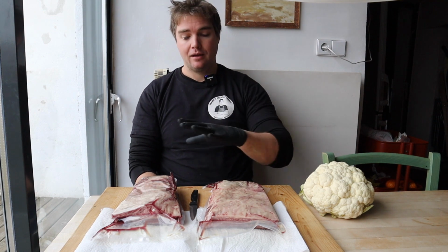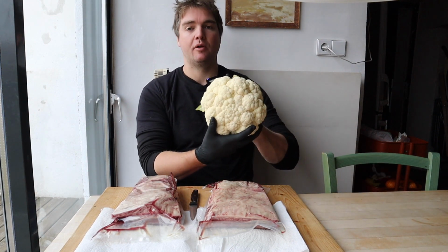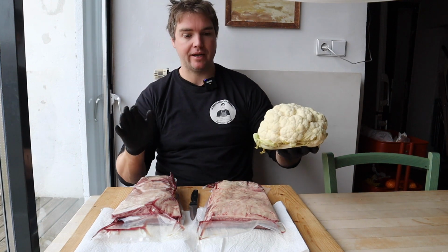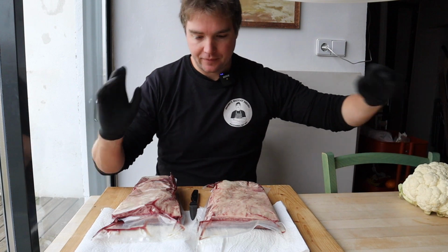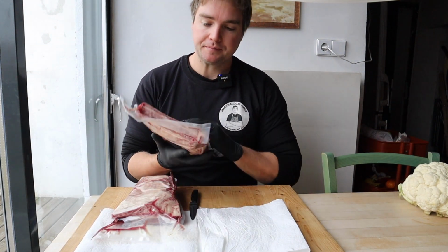Okay, today we're going to make some ribs. Along with the ribs, we're going to have some smoked cauliflower puree, and then we're going to roast some veggies also. And everything's going to be done on the Pit Boss. But the star of the show, these beef short ribs.